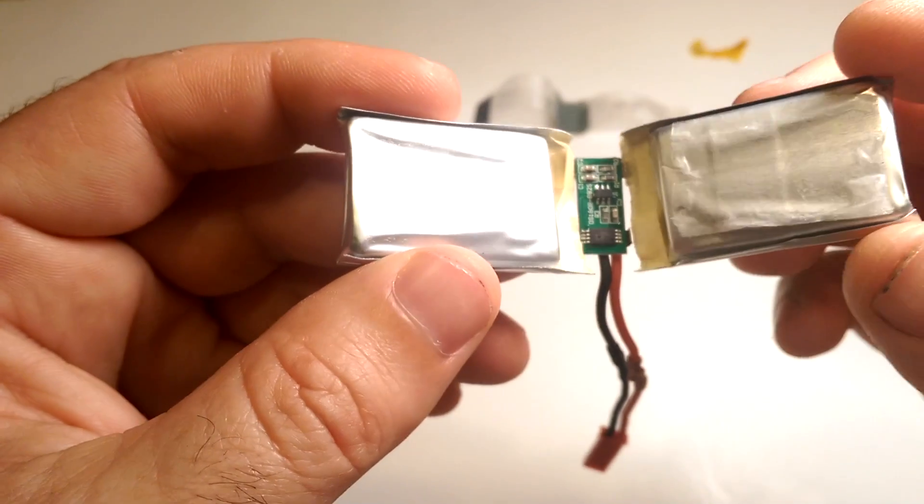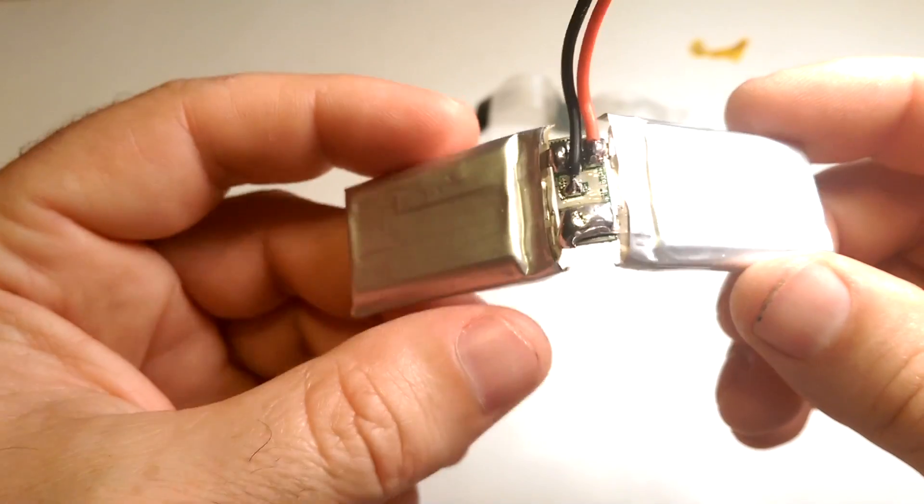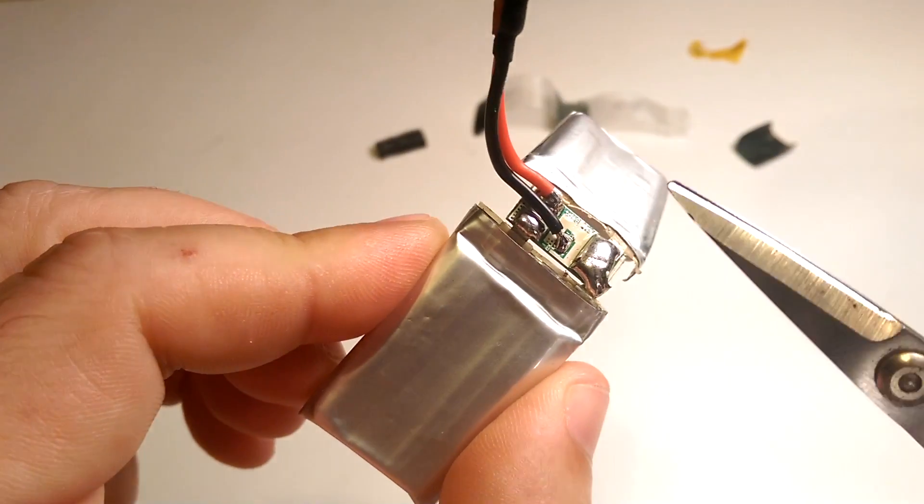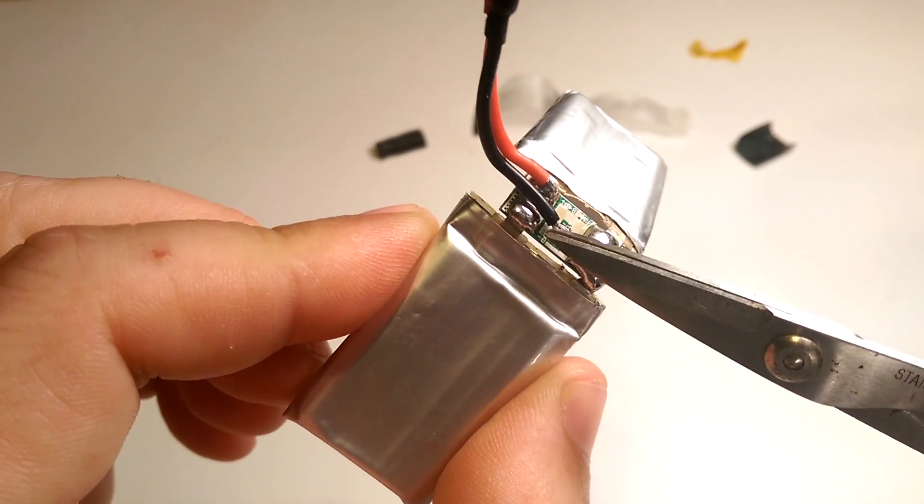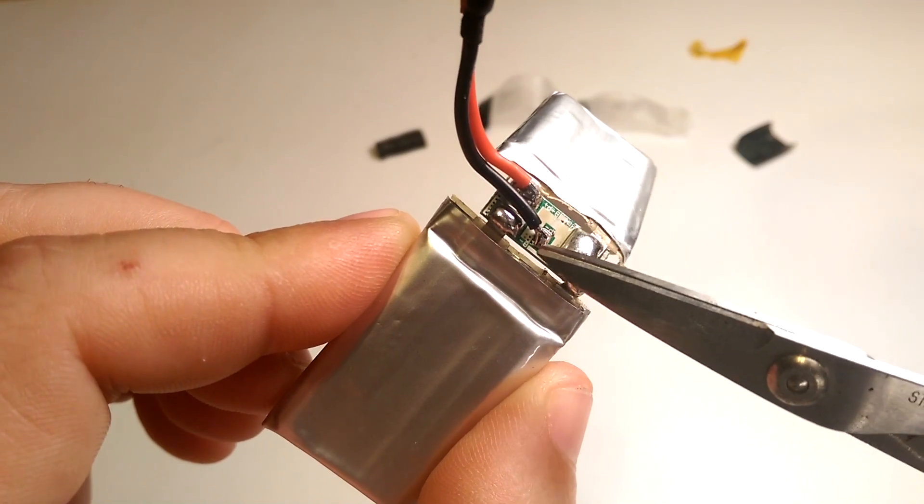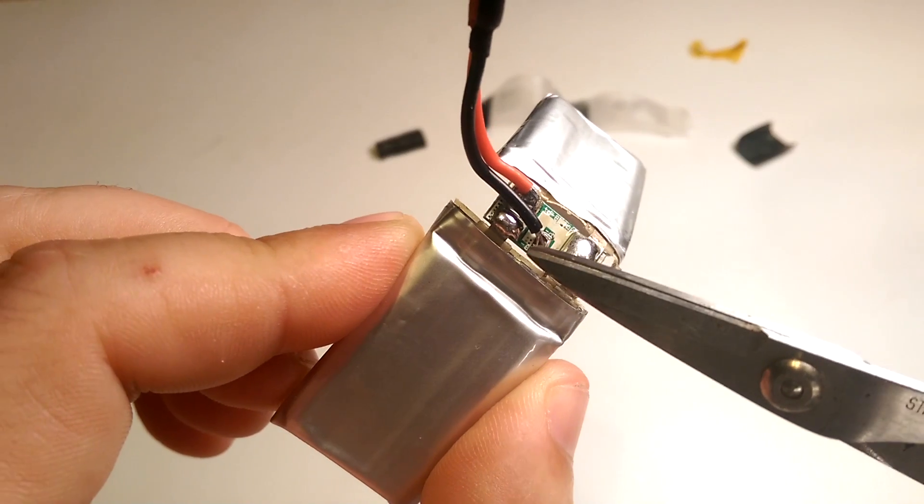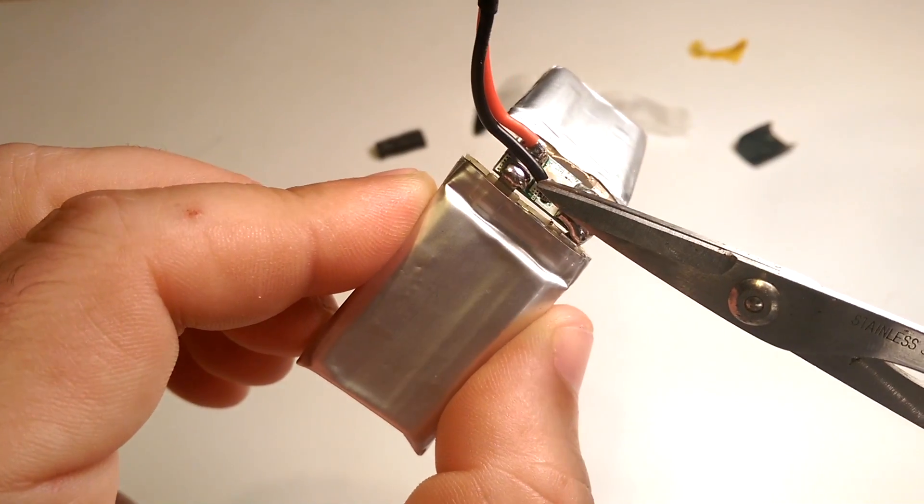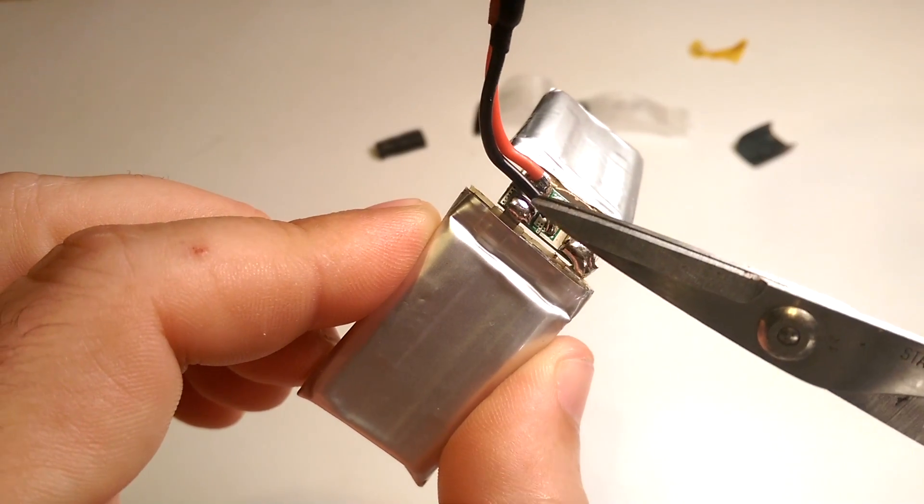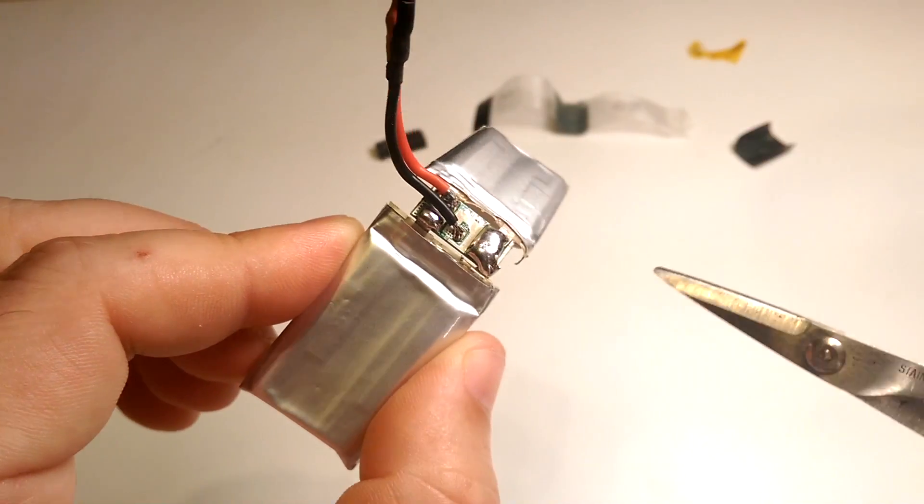You actually don't need to do anything with the bottom side here. You flip it over. And all we're going to be doing is soldering across these two. This is basically all the circuitry flows from that negative point to that negative point. And so once we join those two, it'll just kind of be negative to positive there, and then negative and positive there. And then the plug is what joins these two into one continuous circuit.